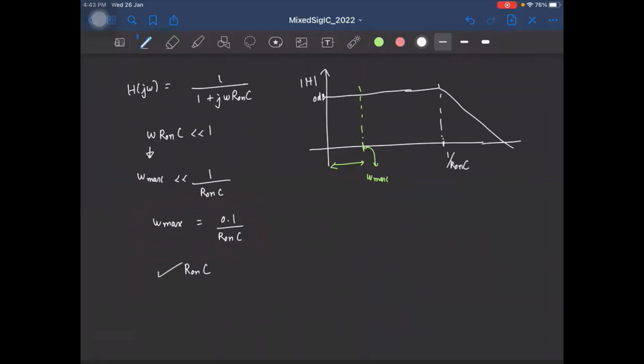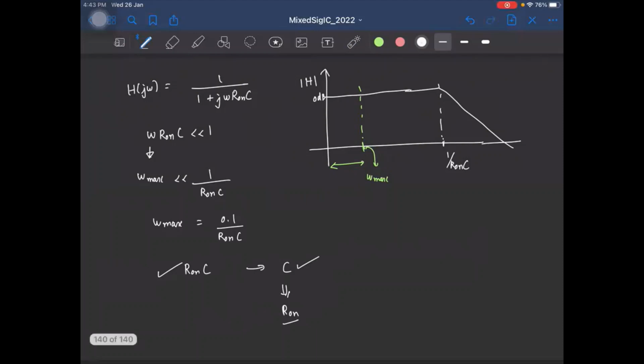And we'll see later that the value of capacitance C can be fixed from the noise criteria. So let us say this capacitance value is also known. This we'll see in a later class, but for now, let's assume that the capacitance value is known, which means we can find R on. So we need to make sure that the maximum value of our switch on resistance is equal to this R on. It can be less than that, it's not a problem. So let's see how to do that.